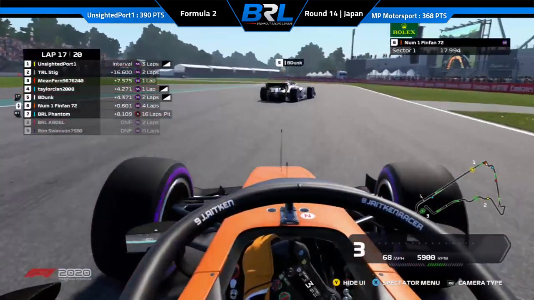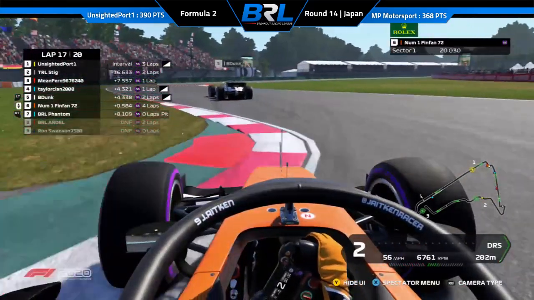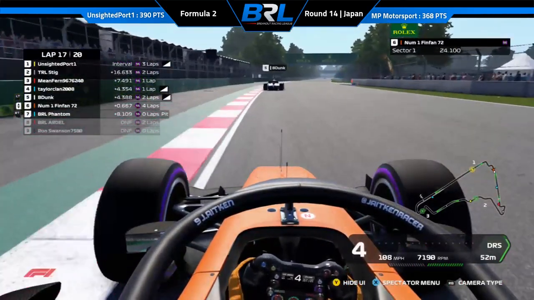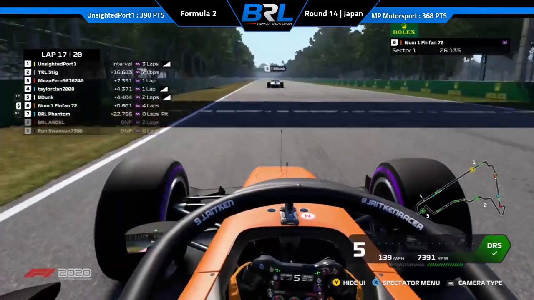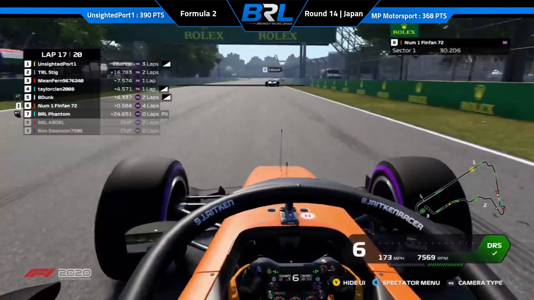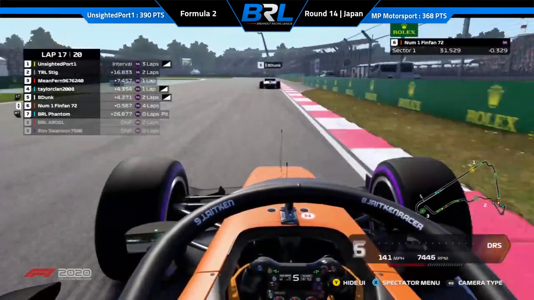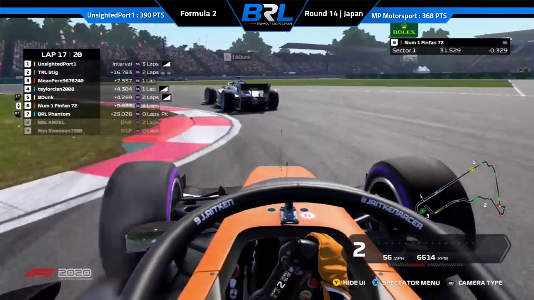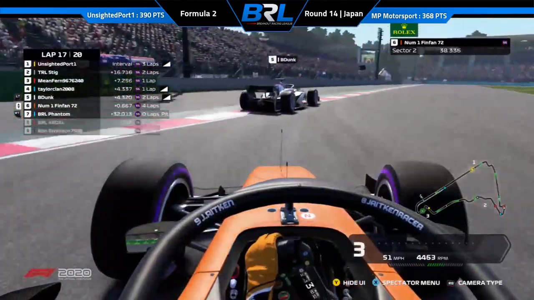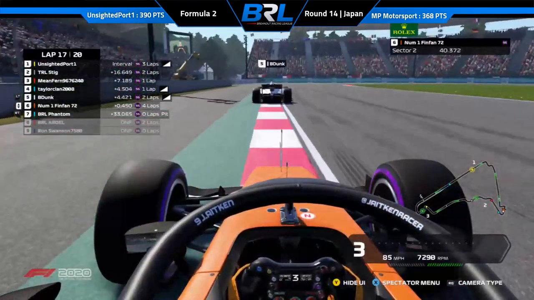B-Dunk locks up into turn 1, goes a little bit deep, relinquishes his line just a tad. FinFan's going to try to get the better run into turn 3 and turn 4, with the DRS especially as well. B-Dunk's got the DRS off of Phantom, so he's not going to be for the pickings this time by. But with about 3.5 laps to go, as Unsighted Port's about to cross the line to start lap 18, it's getting closer and closer.